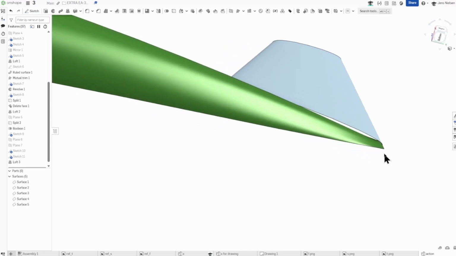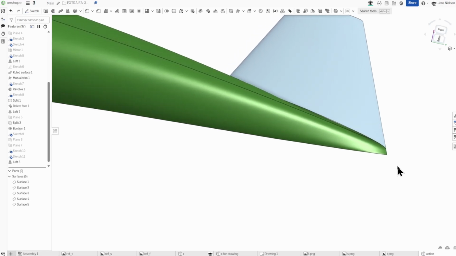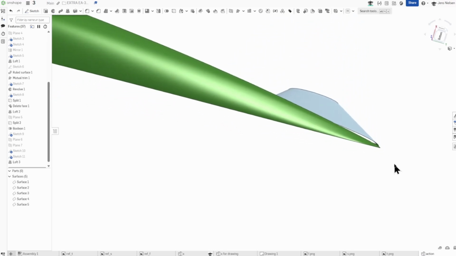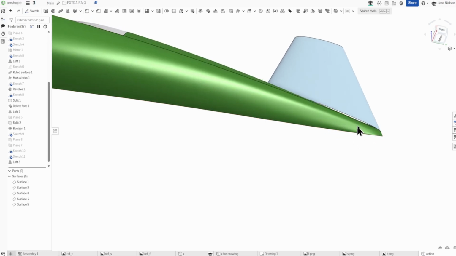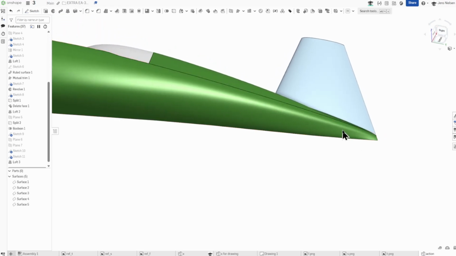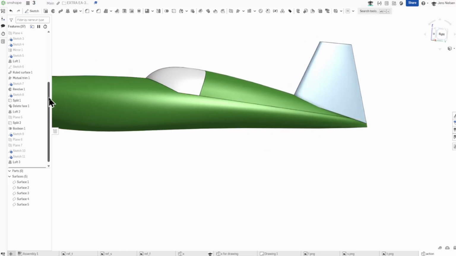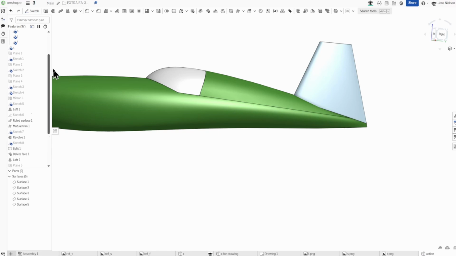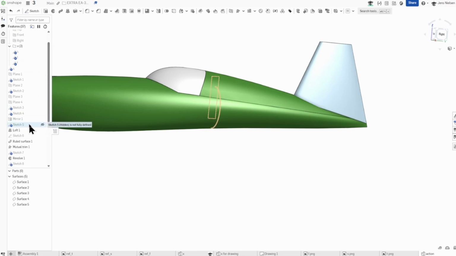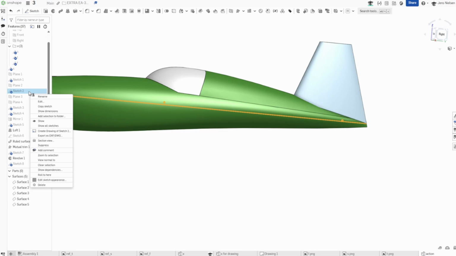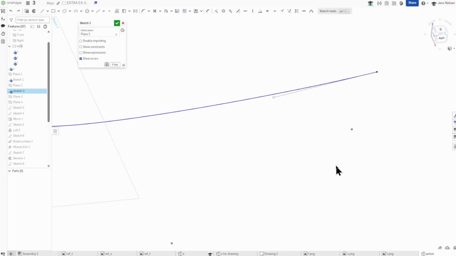So maybe we want to fix that by increasing that top sketch. Where was that? Here, no. Here, sketch number 2. Edit that.